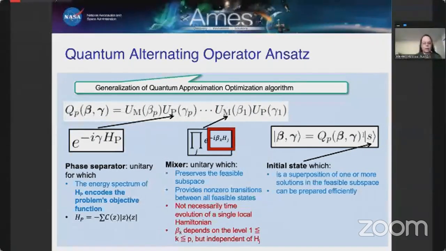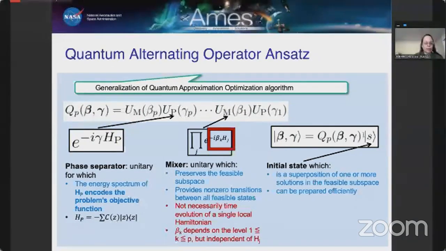We still have just one coefficient beta_k for all of those H_Js. You can think of the H_Js as the gates that can be natively implemented on the hardware, so they can take into account what specific gates are implemented and constraints on which qubits they can be implemented between. And that gives you a somewhat more general mixing operator. And you can write down, as we did, some desirable conditions for such mixers such that they provide non-zero transitions between all feasible states. There's more work to be done here, but this generalization is promising.